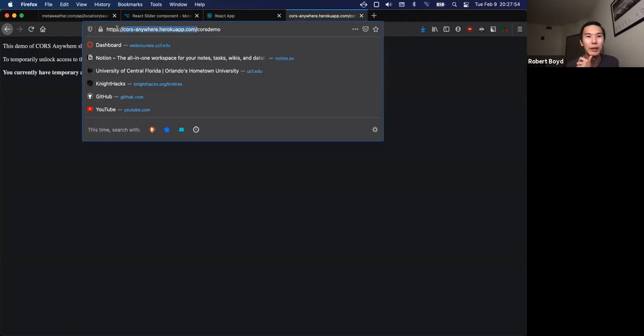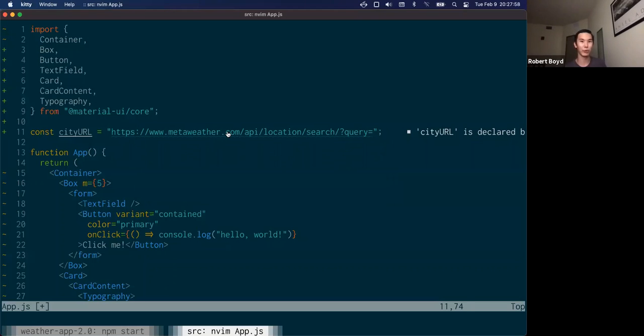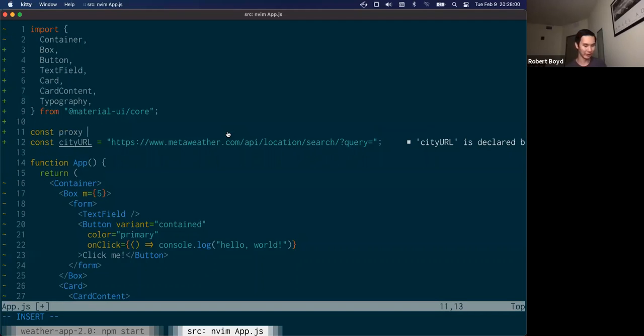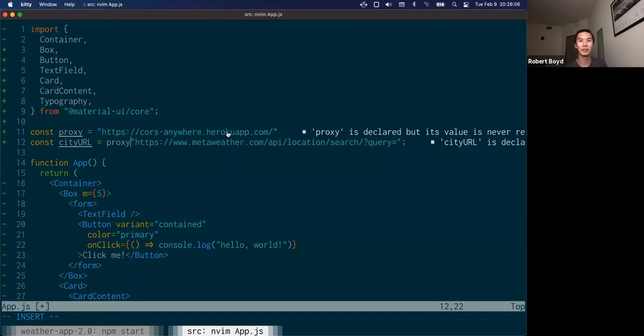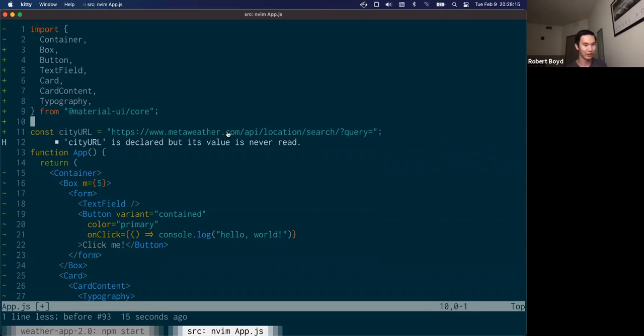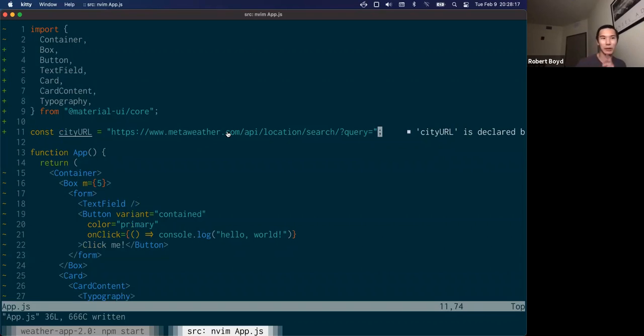But then you should just be able to copy this URL and append it in front, which is what we were doing before. If you just look up CORS Anywhere, you'd be able to get the link. And if you append that in front, it should get rid of your problems as well. But it is rate limited now, a lot more than it was before, which is why I switched to the extension way. Because I know that won't have issues.